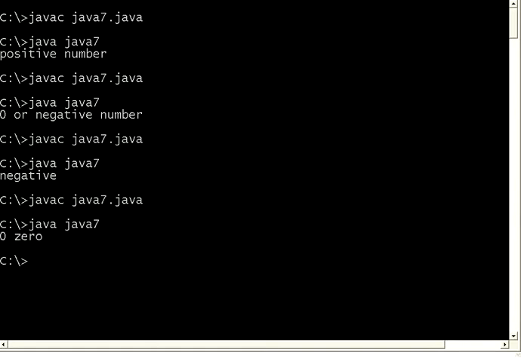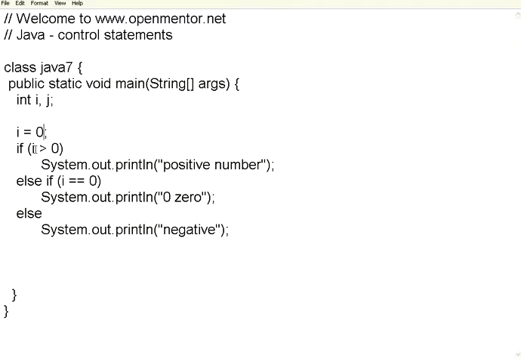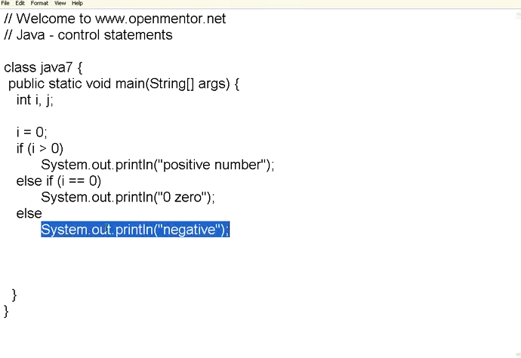It says 0. So the branching depends upon the result, true or false. If this is true, this portion is executed. If it is false, it comes over here and executes this condition again. If this is true, this is executed. If this condition is false, then this else is executed.